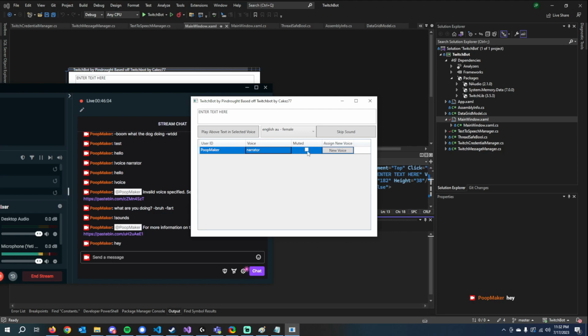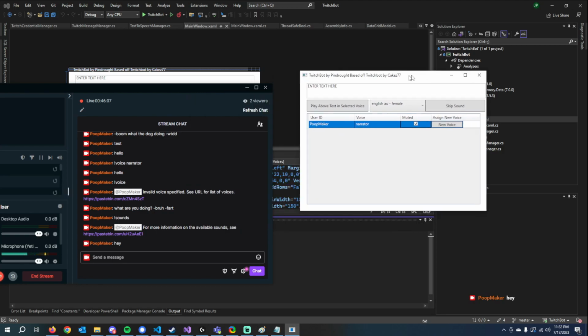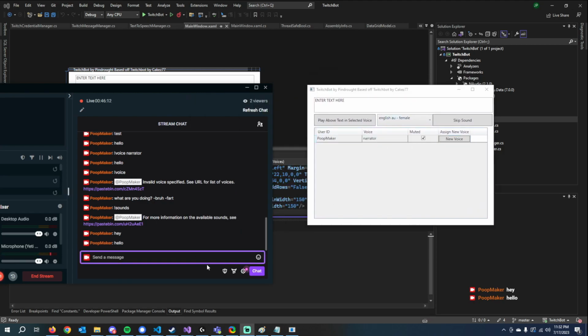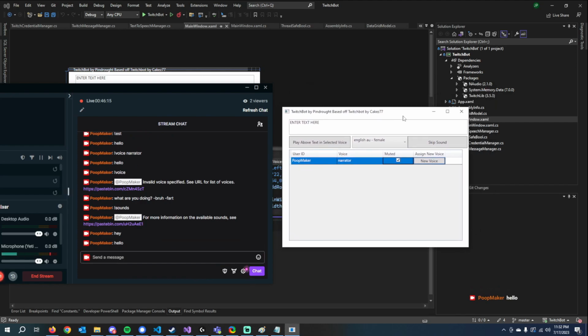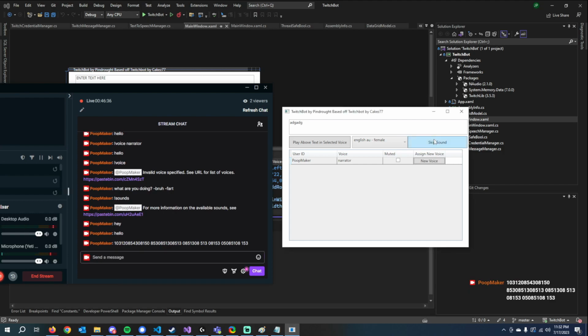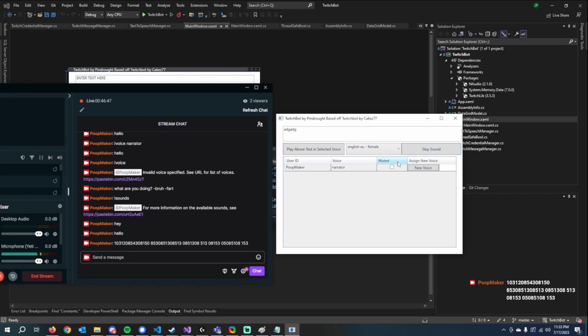And there's also the option to mute people, right? If somebody is obnoxious, it'll store who was muted or not, and that way you won't have to hear them, but they can still type in chat. And the last thing I wanted to cover, there's an option to test out different voices up here, and there's the option to skip sounds. So if somebody puts in something really obnoxious, what you can do is hit skip sound. And the next thing I'm probably going to do is add in a button where you can keybind it to something, so you don't have to click over on the window. You can just press the keybind.